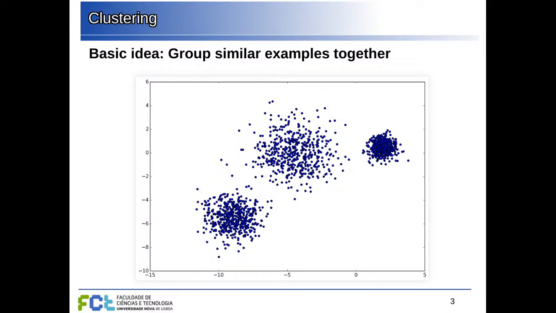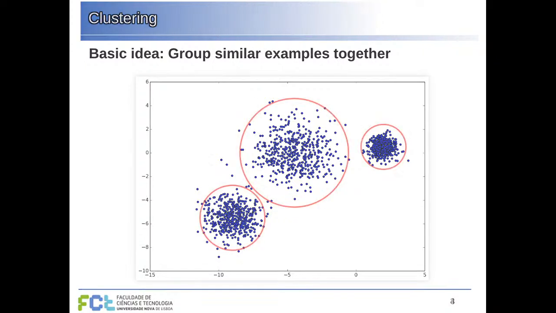The basic idea of clustering is that we want to group similar things together. So we want to find groups in our data, in our examples, in a way that represents their similarity. But as you can imagine, these are somewhat vague concepts, because what is similarity? What do we mean by grouping together, or what are the criteria to group them together? So we'll start to look at these problems that arise when we have this goal of grouping similar things together.